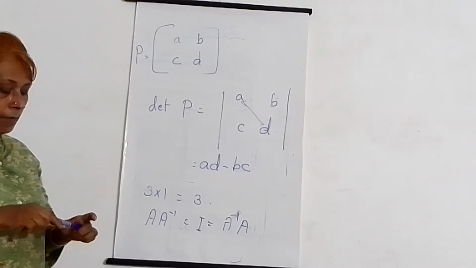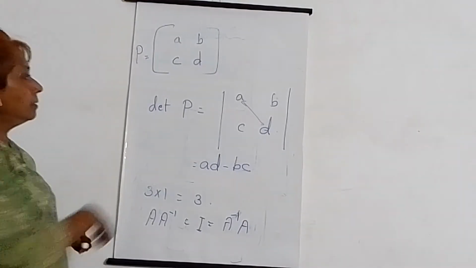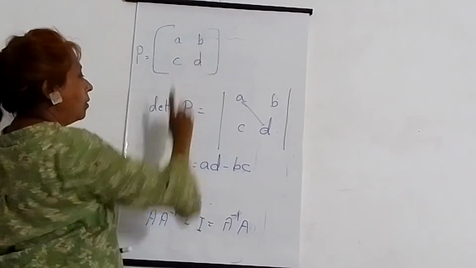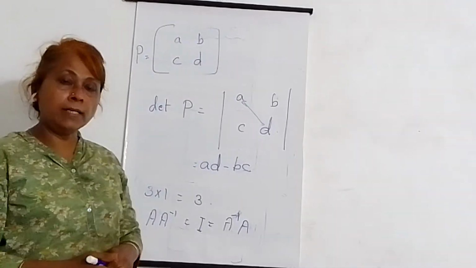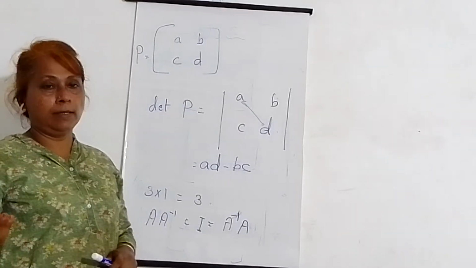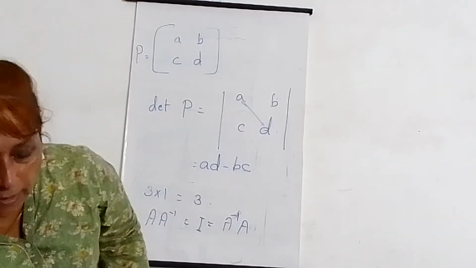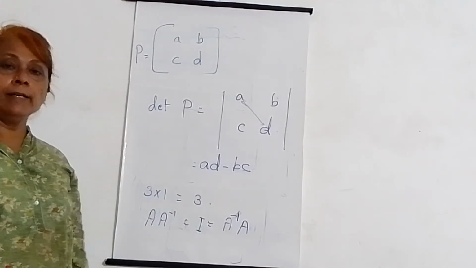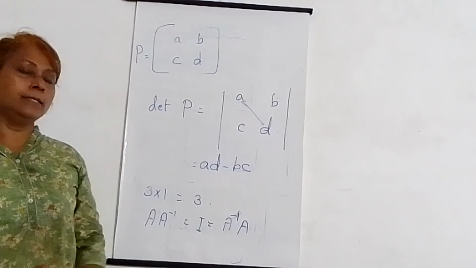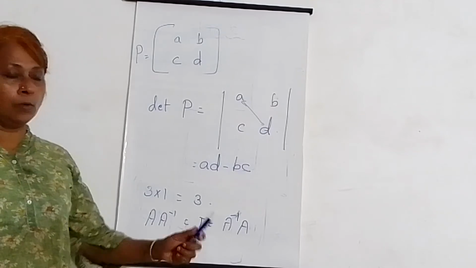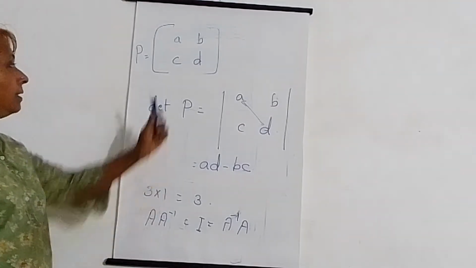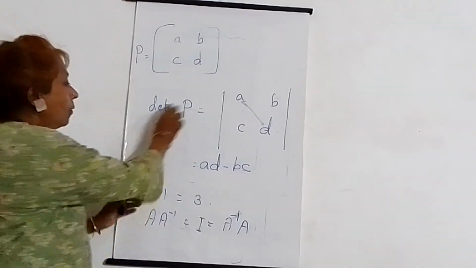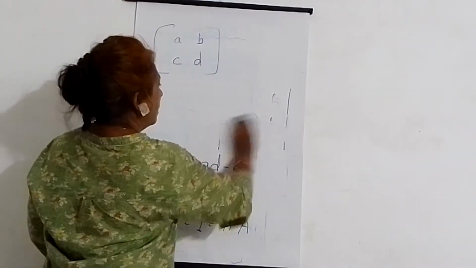Okay, now this is a small one, you see, 2 rows and 2 columns are there, it is a 2 by 2 matrix. If another one is given, yes, 3 by 3 matrix, determinant can be found out only for the square matrix. Otherwise, it's just an array of numbers of rows and columns. Okay, to find the value of a determinant, that is for a 3 by 3 matrix, what we can do, we can see.